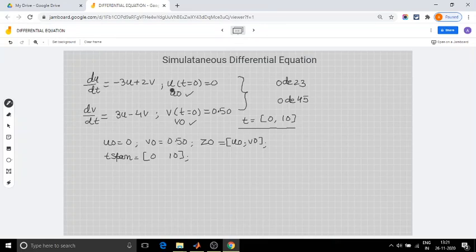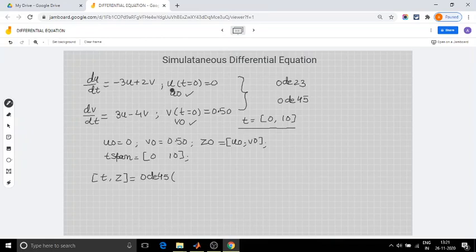So the solution, you know how to write down the solution. You write t comma z, and then the solver, whichever solver you want. Say here I'm just writing ODE45. After that I'll write the function name.